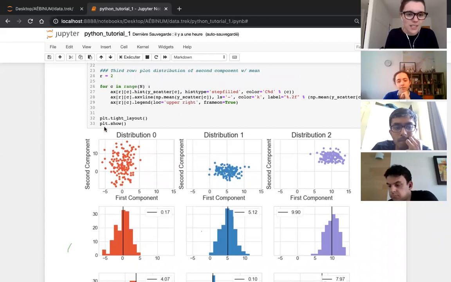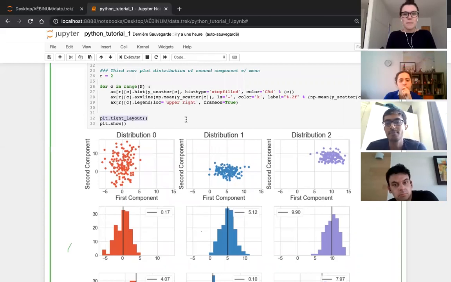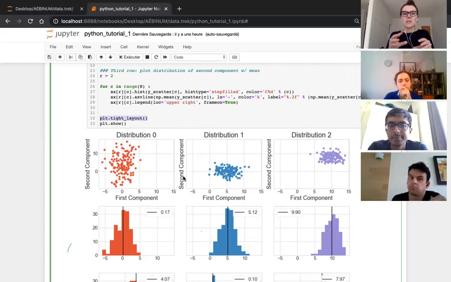And one thing I did not specify is that I like to use the tight layout function. It's a magic function that adds some padding to your graph, so that if you have a label that is bigger than expected, it's not going to go onto the graph on its left.